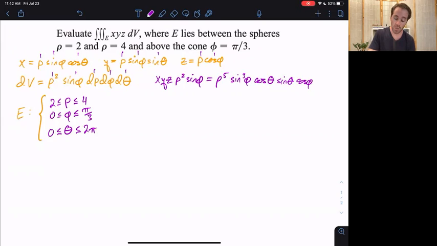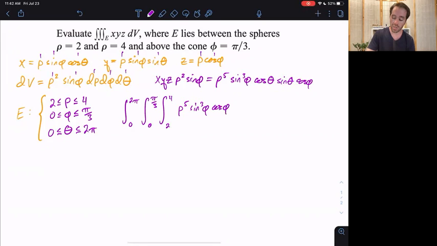Here's what I mean. The original would be integrating along, let's do theta last, kind of do that usually, and then along phi, and rho would go from 2 to 4. Rho to the 5th, sine cubed phi, cosine phi, just keeping those together. I know that that's in a different order than how I wrote them before. And then cosine theta, sine theta. And this will be d rho, that was the innermost, and then d phi, and then d theta.